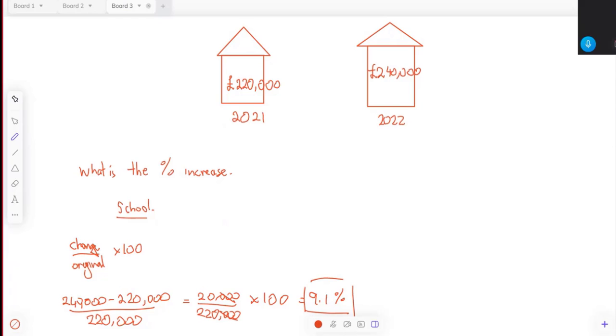I got 9.09, yeah. If you write it as 9.09, then that's to one decimal place anyway. That nine will round this up to a one. So 9.1. We don't normally give percentages to such accuracy. I think one decimal place is fine. When we say round to one decimal place, we look to see if this is five or more. If it is, it will round this up to the next digit up.